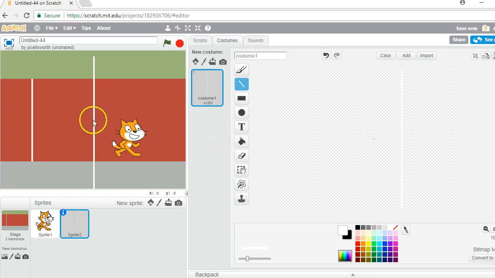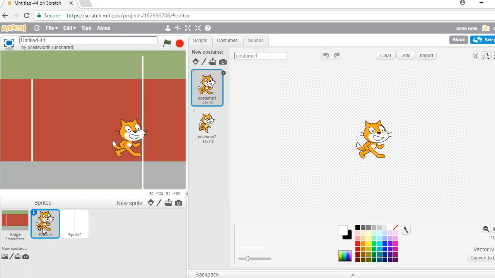And let's see, that's way too far to the left. So let me undo it. And we'll try it again a little bit further over here. Yeah, that's still further to the left than I want, so let's try right here, like that. And that seems to be pretty okay. So we're finished with our finish line sprite. It's going to be a short race. And we'll go back over to our sprites.